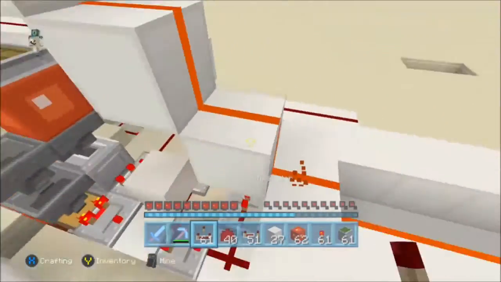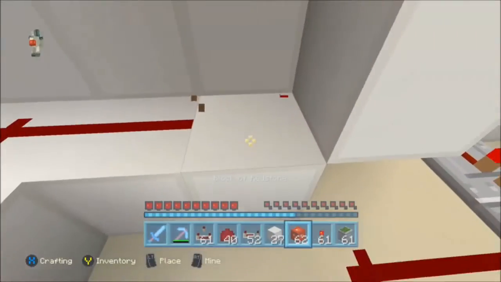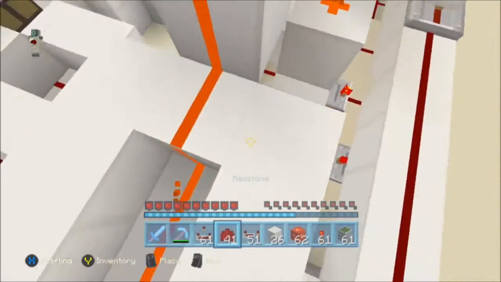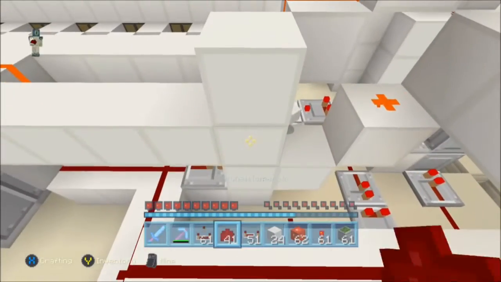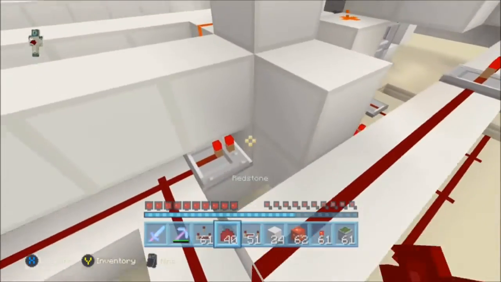So, okay, see this? Don't connect it into that block. I was wrong. You want to make it go to the thing before that block, like that. And then place redstone. First, place a block like that so it doesn't interfere. And then place one here.